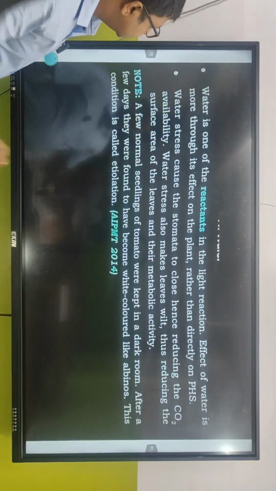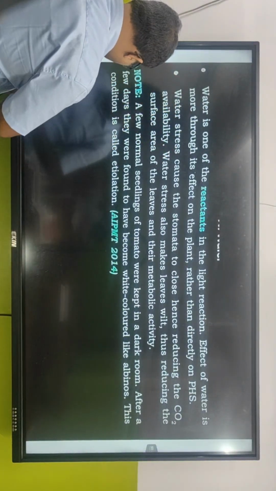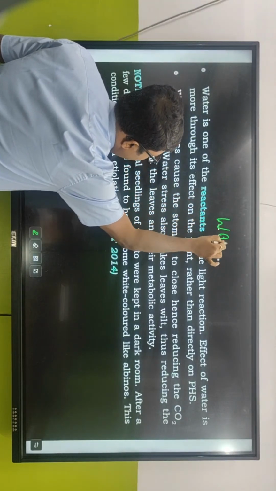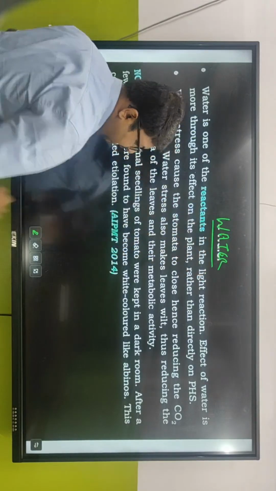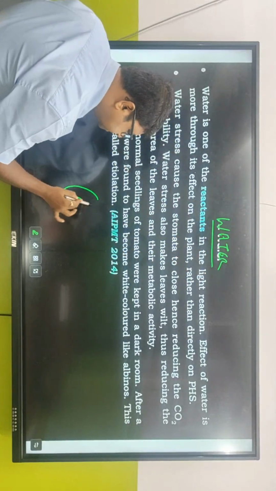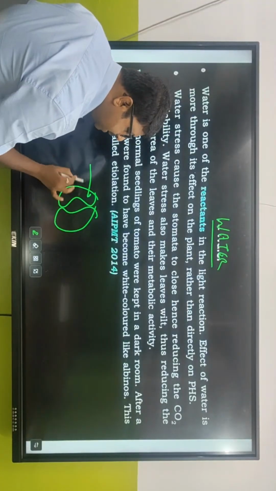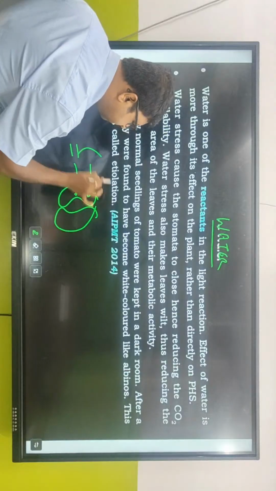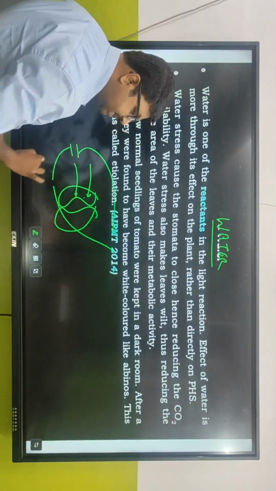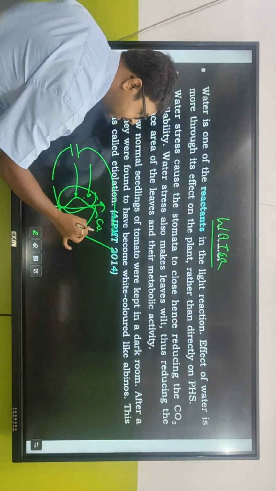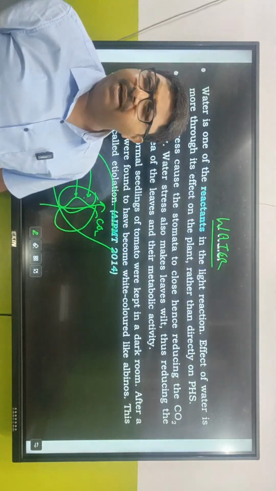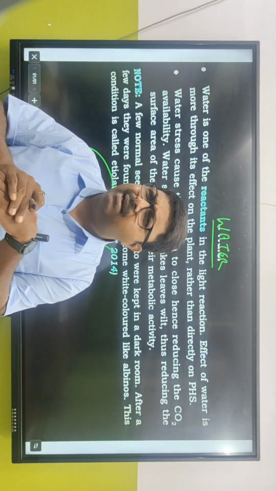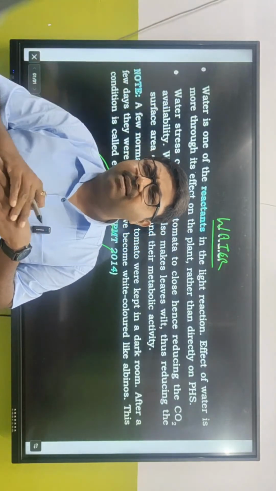Last comes water. What is the last one? The last one is water. Tell me, Ritam bolbe, how the plant is going to get affected by the help of water. যদি বেশি পায় তাহলে গার্ড সেলস খুলবে না খুলবে। So if this is a leaf and inside the leaf there are guard cells, so more of carbon dioxide is going to get in and the rate of photosynthesis is going to be more. But যদি প্ল্যান্টটা wilt করে যায়, water leaf থেকে বেরিয়ে গেল, তাহলে কী হবে?